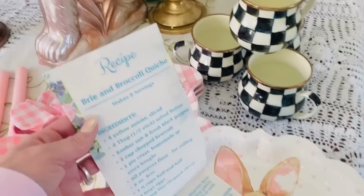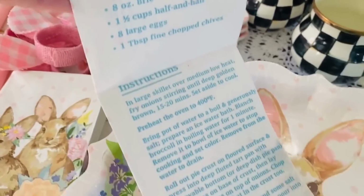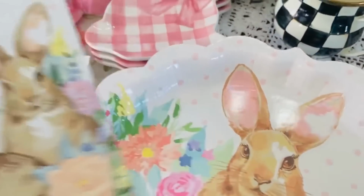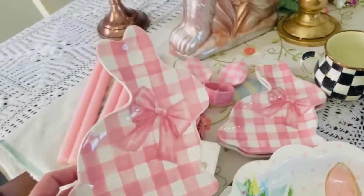And check it out, there's a brie and broccoli quiche recipe on the inside of this napkin, so you're not only getting a beautiful napkin, you're also getting this amazing recipe from the Pioneer Woman herself. And so I just love that, having dual purposes on items.